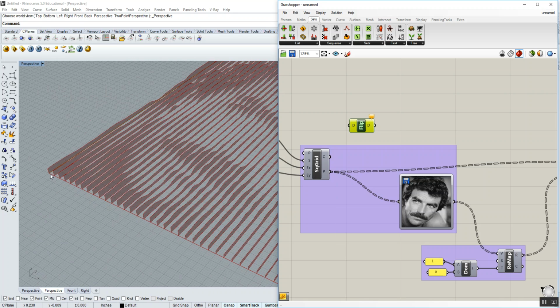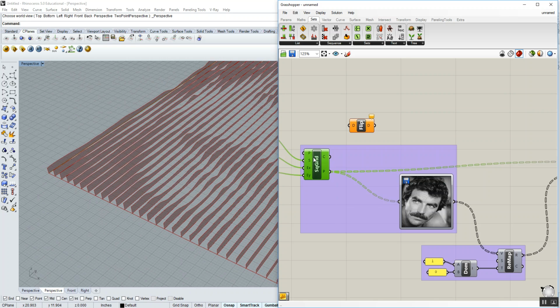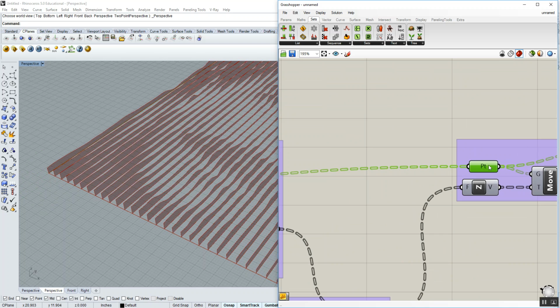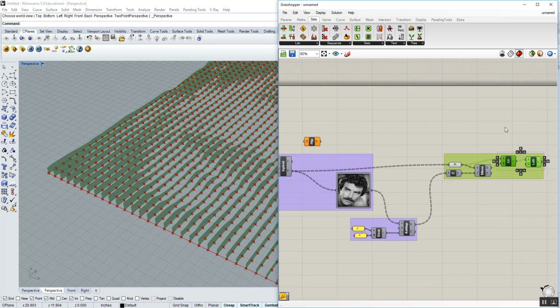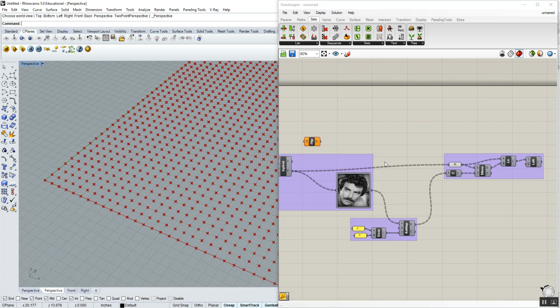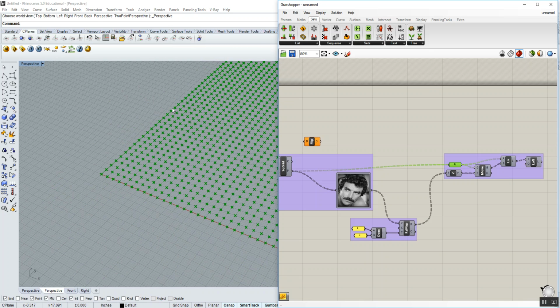So instead, this first point, let me go ahead and turn on these points. Remember, it's easier to see if we turn on the point component, like so, and I'm going to turn off the vertical fins. There we go. So remember, this first row is the first list. This is the 0 index item in that row, 1 index item, 2 index, and so on. And the second list, this is the 0 index, 1 index, 2 index.